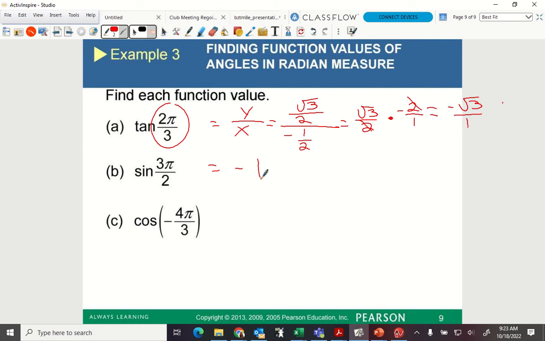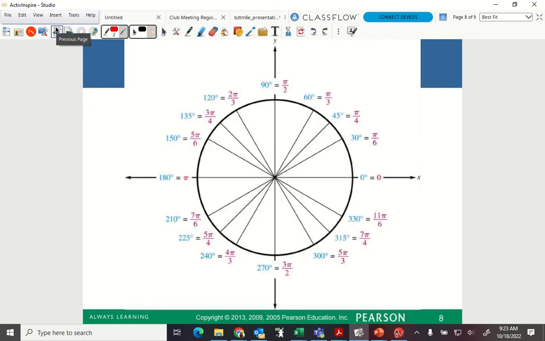Now, this next one here, negative angles. Do we have negative angles on that unit circle? No, we do not. So, isn't negative angles going backwards? Okay, so I want you guys to do something. Negative angles are going backwards. So, that's negative what? 4 pi over 3? Is that what it was? Negative 4 pi over 3?